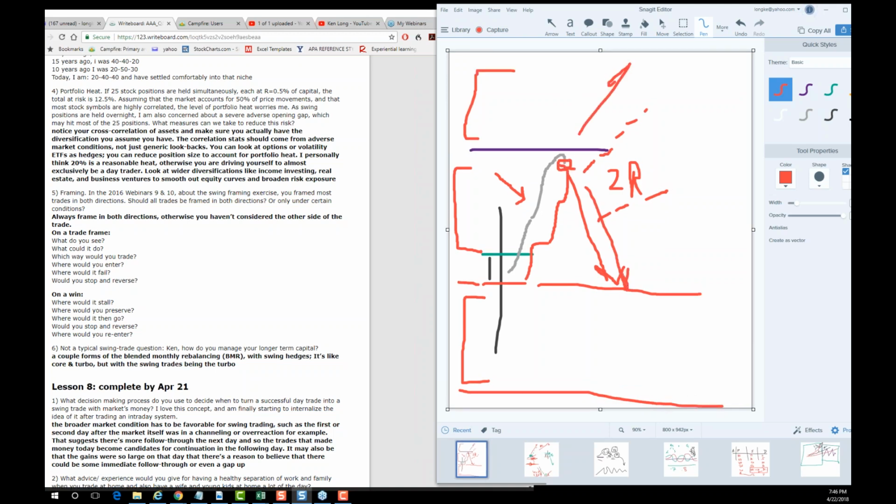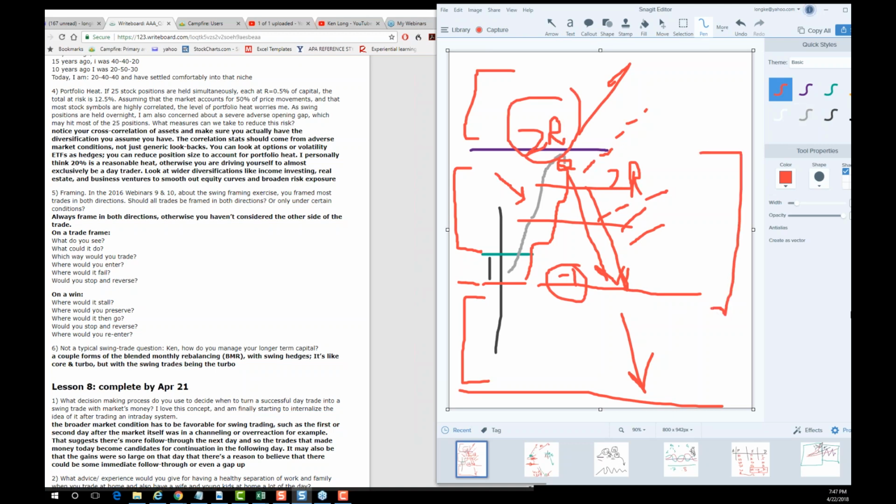What's that first leg back to the entry, a second leg back down, or are there other places where it found support that would act as support levels? So what you're really doing with this trade frame is rehearsing all of the standard decisions you will have to make in that space between minus 1R and plus 2R. And that's the essence of the trade frame. That's your professional space between the 2R and the minus 1R.